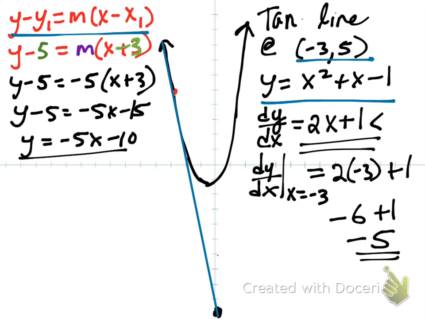And what do you know? If you zoom in here, I don't think my zooming will show up in the video, but my line is tangent. So: point, slope; slope is derivative. Find the derivative, plug in the x value, take that slope, put it into the point-slope function, and you'll have your answer.